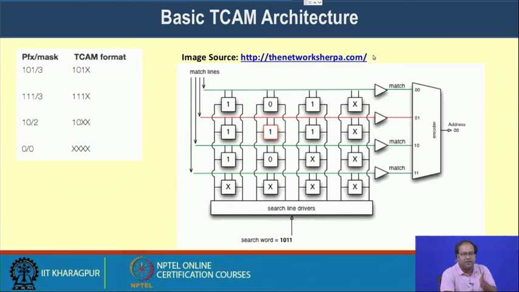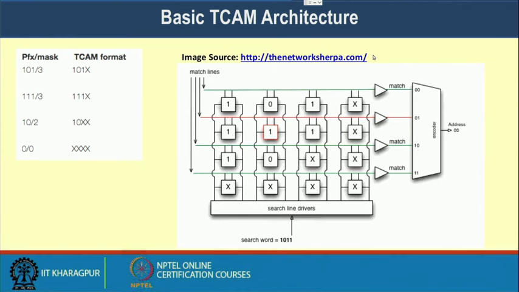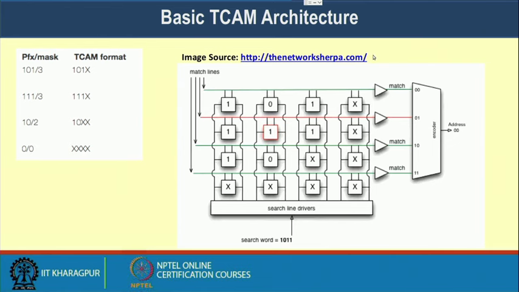Now, in the routing table, what we can do is put the data in the format of prefix and mask that we have seen earlier. For simplicity, we put here an example of the prefix in a 3-bit format and the corresponding mask. Say your prefix is 101 and the mask is 3. That means, if your destination IP has the first 3 bits, or the prefix, as 101, then there will be a corresponding match. Similarly, we have a prefix of 111 with a mask 3, a prefix of 10 with a mask 2, a prefix of 0 with a mask 0.